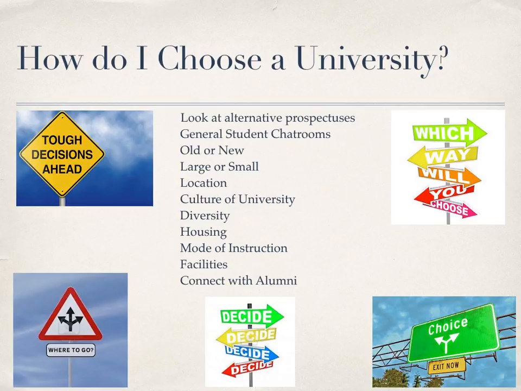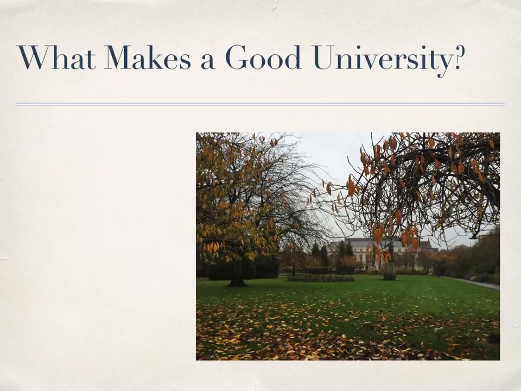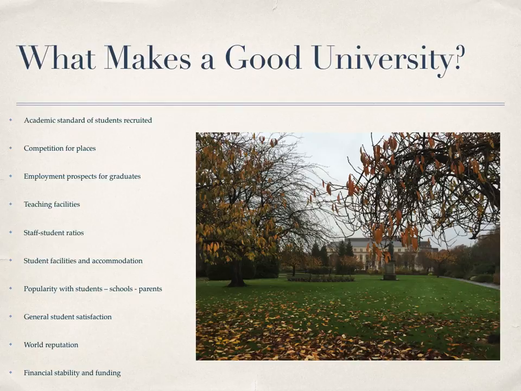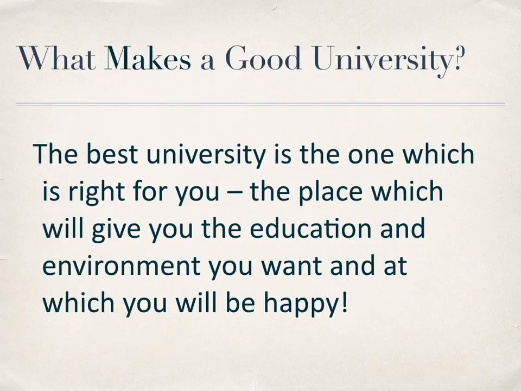We often get asked what makes a good university, and students come up with many different examples, as do parents. And what we would say in the end, what we found from all of our students, is that the best university is the one which is right for you, the place which will give you the education and environment you want, and at which you will be happy.